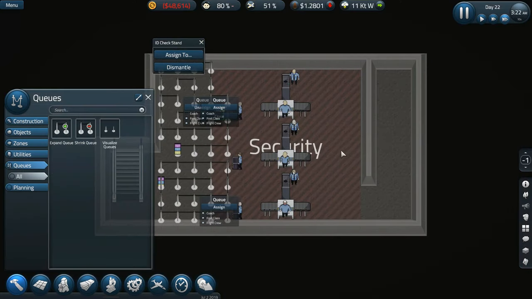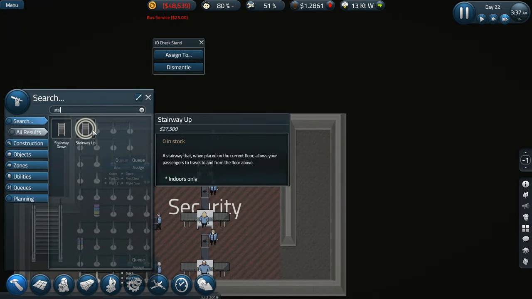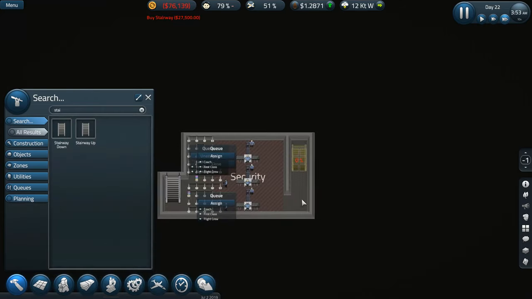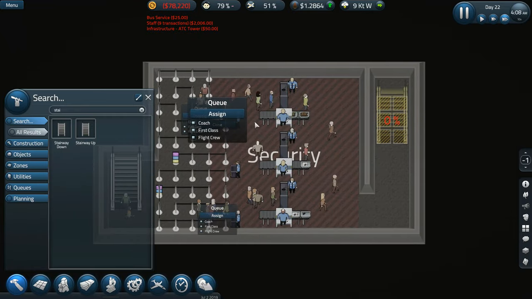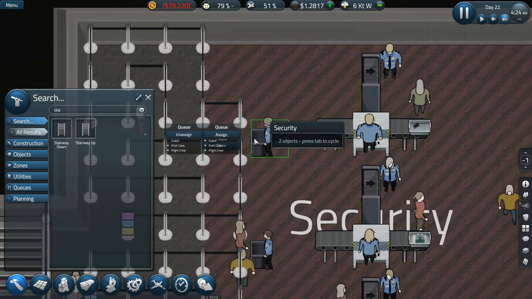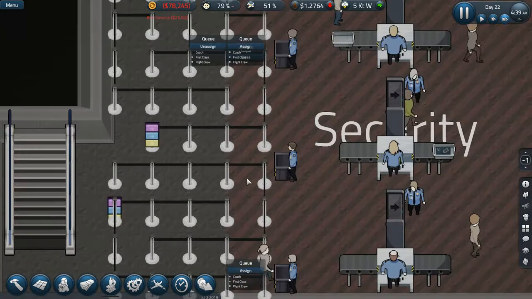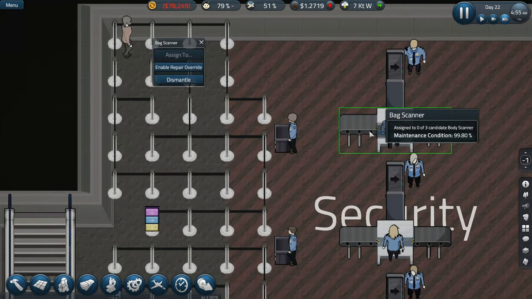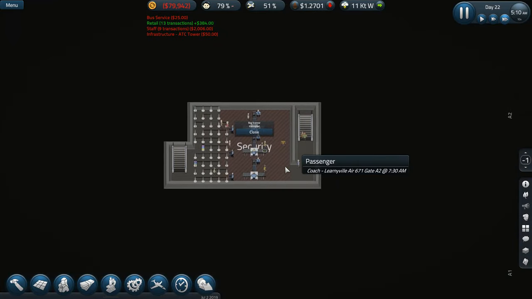And then I need to get a stairway in here. Stairway up. And stairway up. There we go. So that takes care of that. I guess even though the stairway isn't built, people are, you know, going in there. Why is this like that? Why is this doing this? There. Go away. Stop it. Stop. There we go.